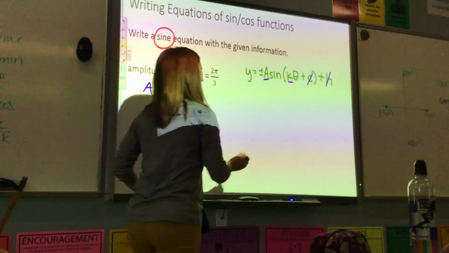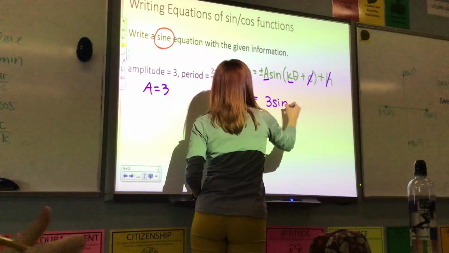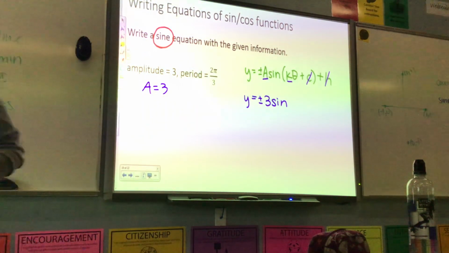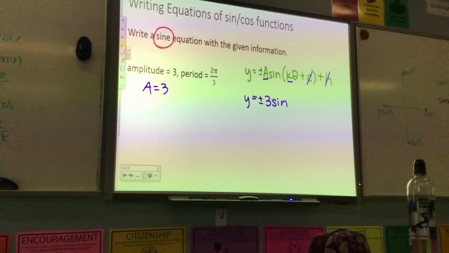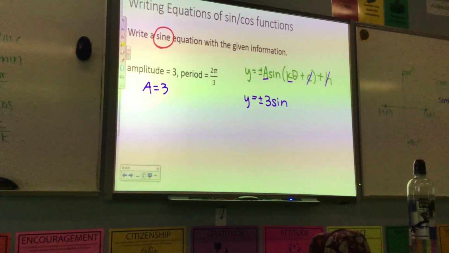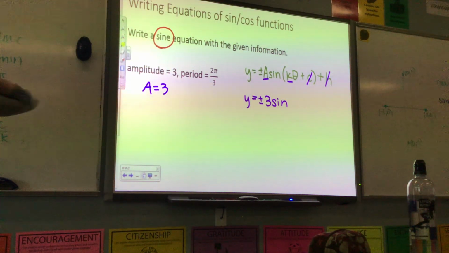We're going to do word problems eventually, where I won't tell you. Wouldn't you put minus 3? Yes, good. It is plus or minus, because I didn't give you any idea if it was reflected or not, so it is important you keep that plus or minus there. Amplitude would be 3 either way, because it's just the distance from your 0 to your max, or your 0 to your min, which would still just be 3.